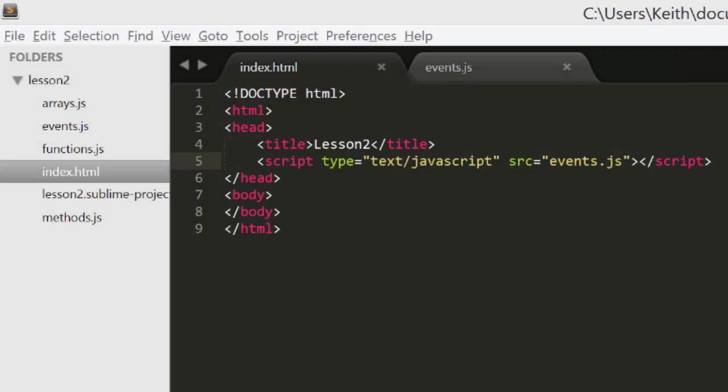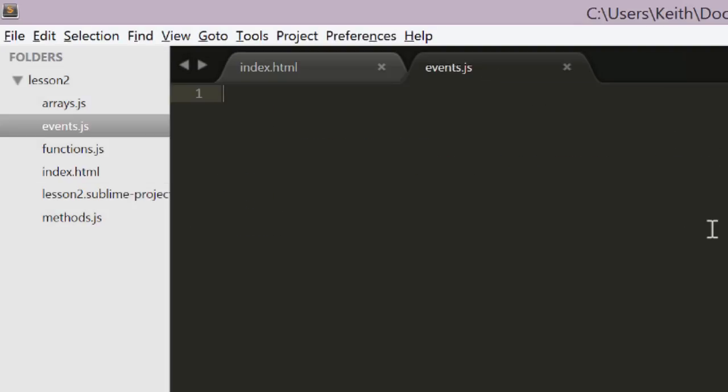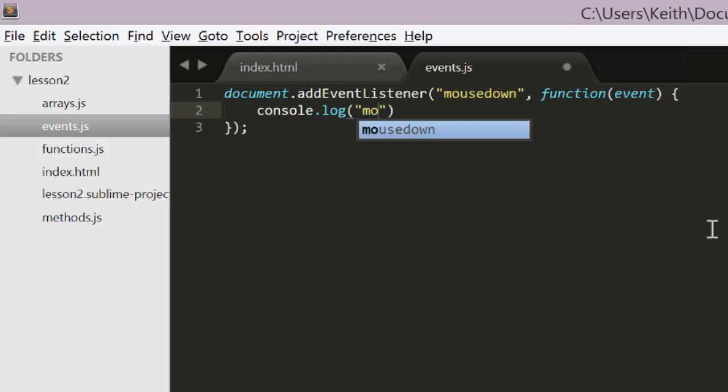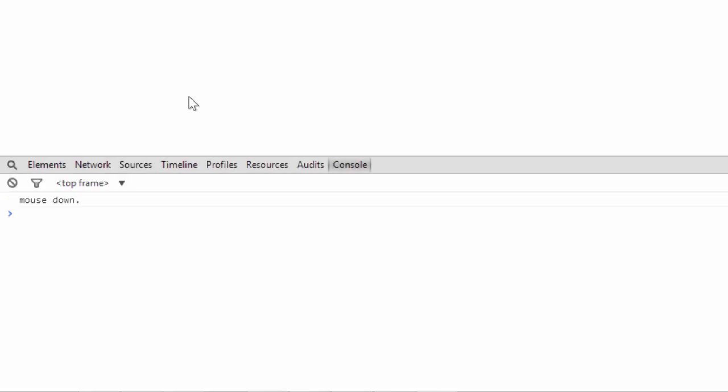Now let's just write a quick program that listens for some of these events and logs when one of them happens, along with a bit of info about that event. First, mouse down. The element we're listening on is the current document, so no matter where the mouse is, we should get the event. We'll just log the string mouse down. Let's test it. Yep, that works.